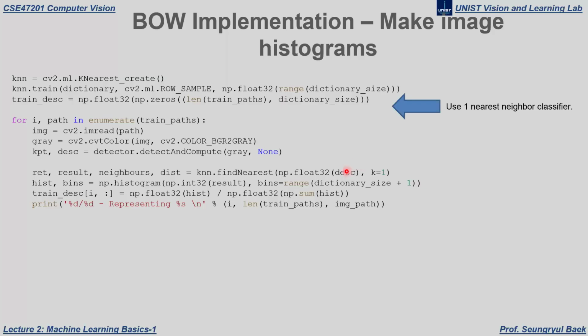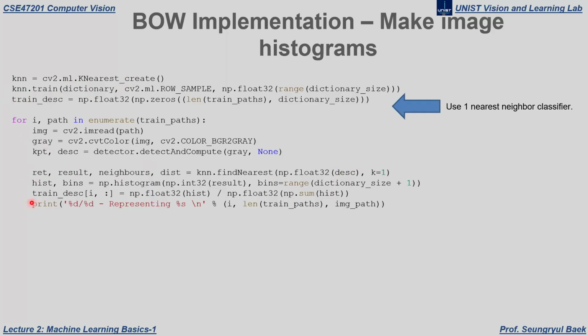You will find the nearest code word, visual word, because this KNN already has this centroid information. So when you input a new descriptor, you will find which visual words are the nearest to that descriptor. You can get these using this code.